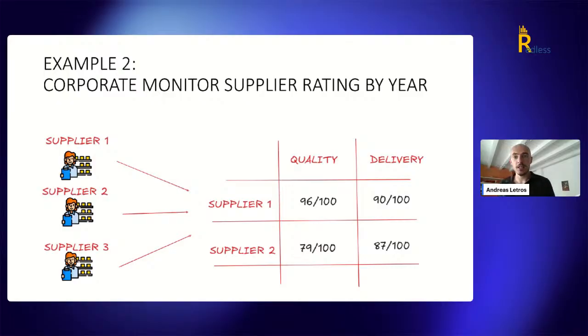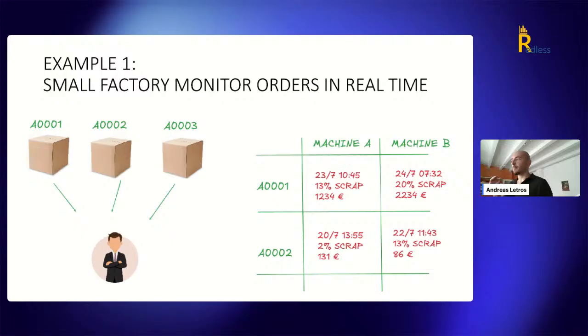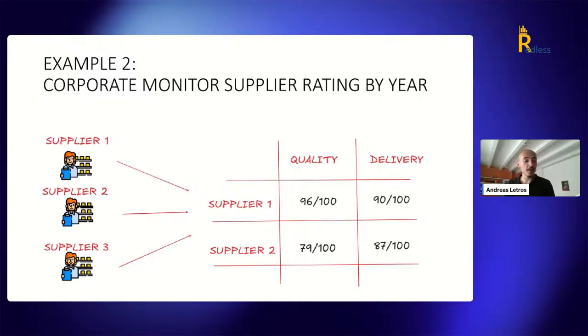So as I showed you, the first version: small factory, requires real time, has a lot of flexibility and not many users, can easily use the desktop and never go to the paid version, except if they want to see their data on their phone or if they want to make it a little bit more elegant, but it's not necessary. From the other side, if you are in a corporate, a lot of users need to see the dashboard, if you need to store data for 5 years, you need the paid version, and it doesn't cost much and it's going to save you a lot of time and money.